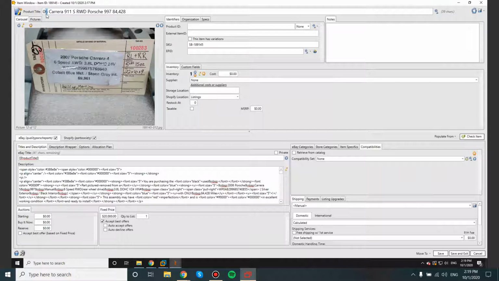I'm going to make sure I have an 07 Carrera 911. This is the formatting for Carreras specifically. You always have 911. If it's any other kind of car, like a Macan or a Cayenne, it's not going to have anything here. 911 is equivalent to saying Carrera. So I'm replacing the S with a 4, replacing rear-wheel drive with all-wheel drive. Porsche 997, I do know that that is correct. Change my mileage.